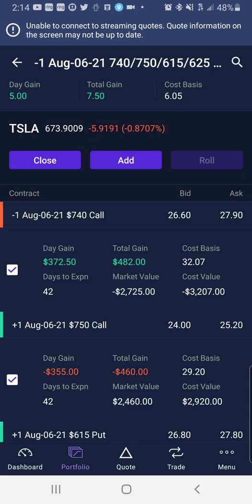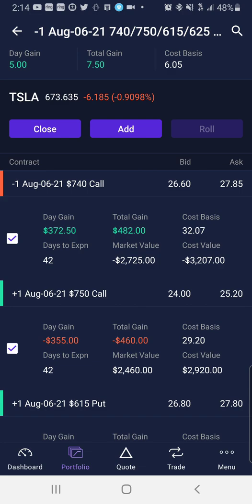So when I see this huge spike, and look, it's funny, I also had a put debit spread on Tesla that expired in maybe August or June. I can't remember what the exact date was, but either way, I had two debit positions, one debit call and one debit put. So with both of them, I was banking on an increase in the volatility of Tesla to increase the value of the positions that I put on.